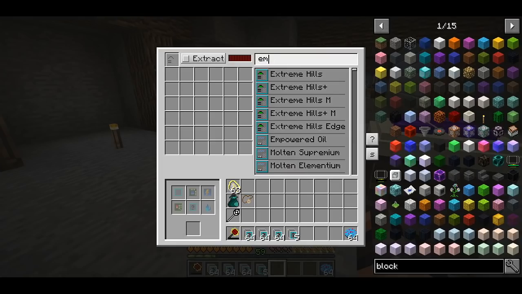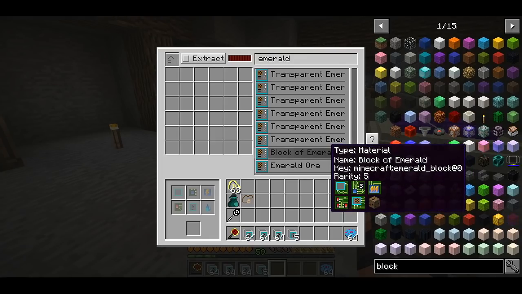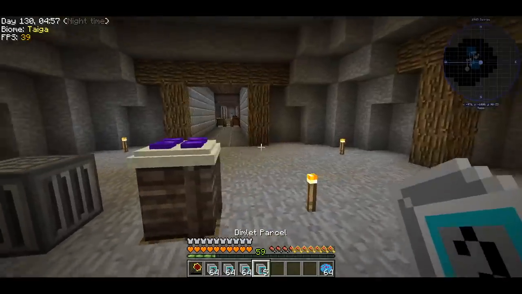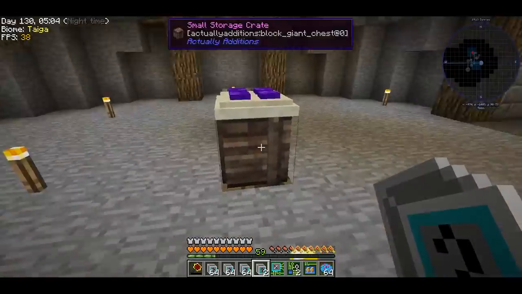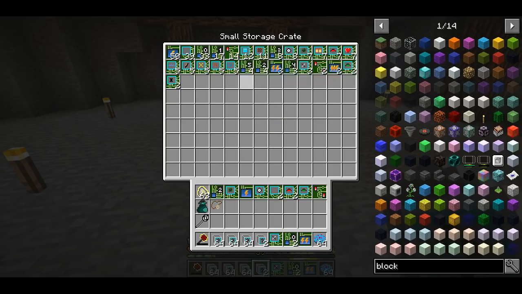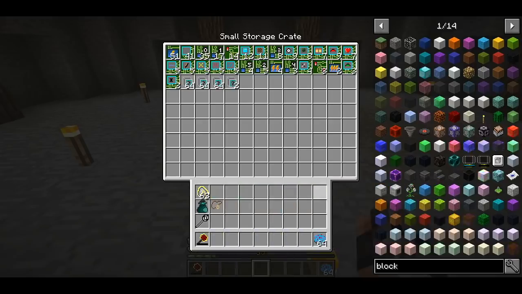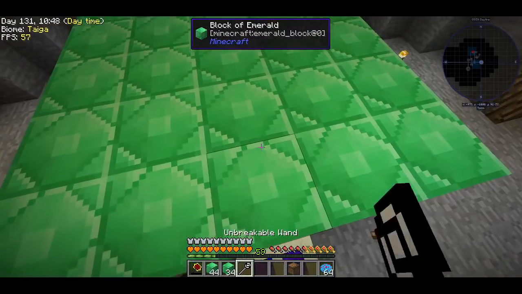Unfortunately, there is a small mistake in the Dimlet workbench, and these are all the blocks of emerald that we have. So I have to... it's this one. Okay, so it's here. We're going to need a rarity 5 dimlet, and we get dimlet parcels from loot bags, and I just have to open them and see if I can find a rarity 5. I tried to open a little bit. We have it already. Okay, so I don't have to open the rest. That's lovely.